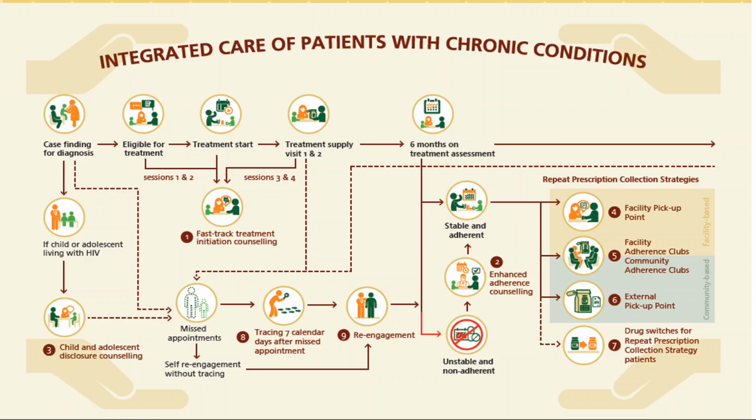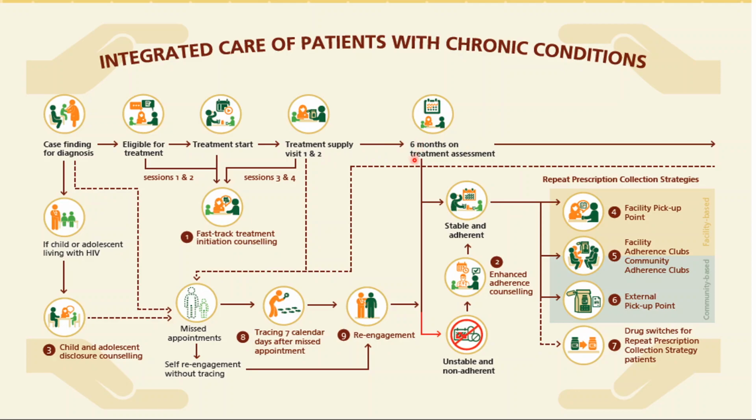This diagram summarizes everything that the National Adherence Guideline or the SOP aims to do. If you look at the top part, it will tell you from case finding, making sure that we find patients very fast before they complicate in their illness. So we diagnose them early so that if they need treatment, we start them on treatment early. Once started on treatment, we make sure that we maintain them on treatment, keeping them adhering so that they can have a lifelong, productive life.